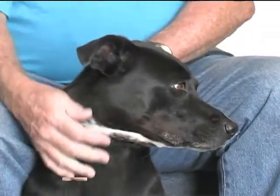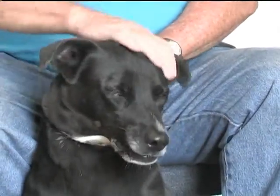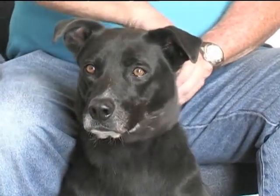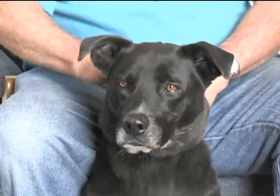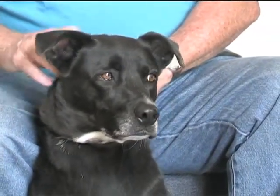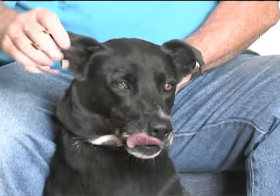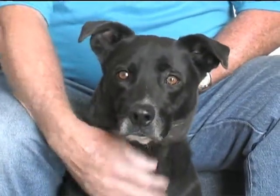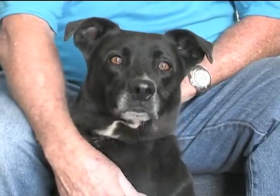Got kind of a strong prey instinct. If he's out on his walks, he sees anything move, he wants to go after it. So I would definitely think cats would be a no-no for him. I don't see him living with cats, and probably other small animals. You know, if you're thinking of a farm environment, chickens or things like that, he may not be a real good choice for you. Other than that, though, he's a really good dog.